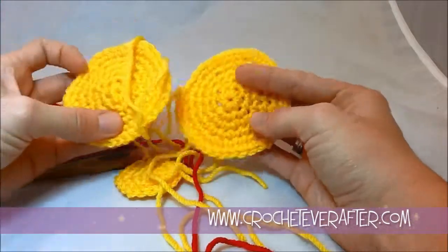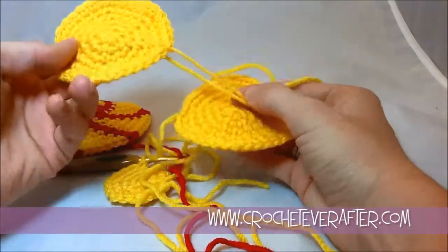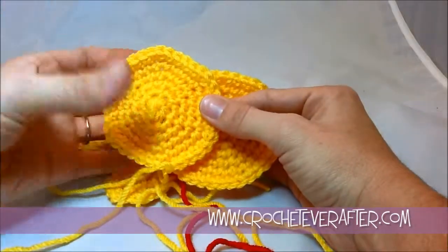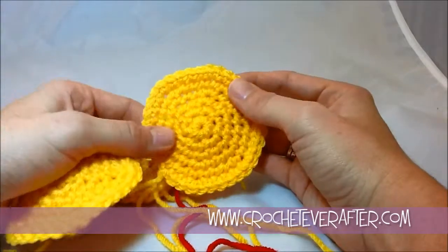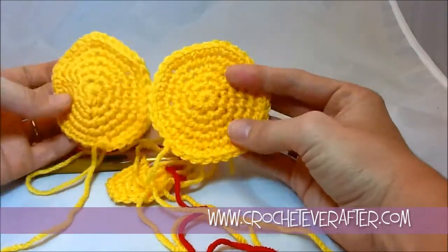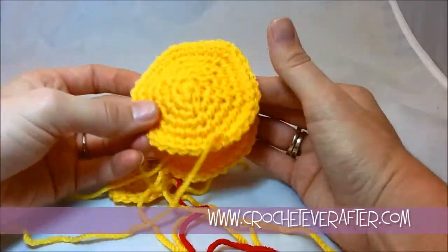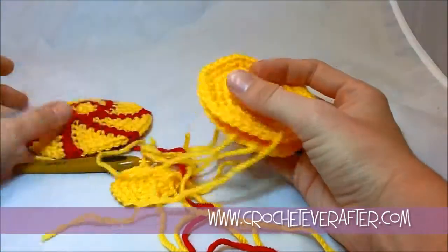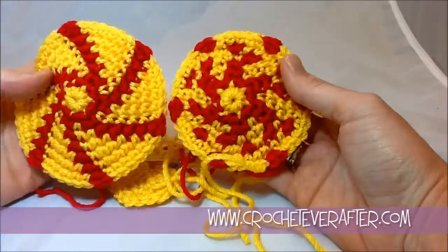And you can kind of see that this is more of a hexagon shape before you start just doing regular single crochets to round it out. This one's more of a circular shape. It still has a little bit of the points from where the increases are, but not quite as hexagonal as this one. So putting your increases in certain areas is going to give you different outcomes.